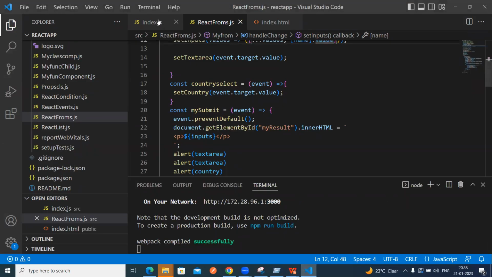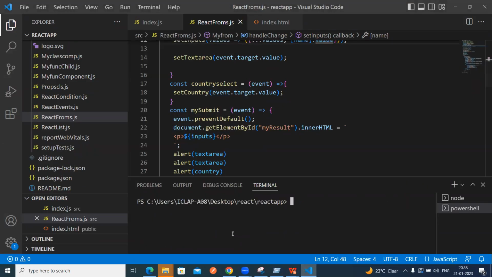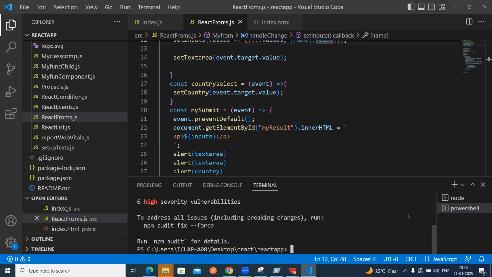Without this, we cannot run the routing concept. It is installing. Yes, it is installed. Now the router is installed.